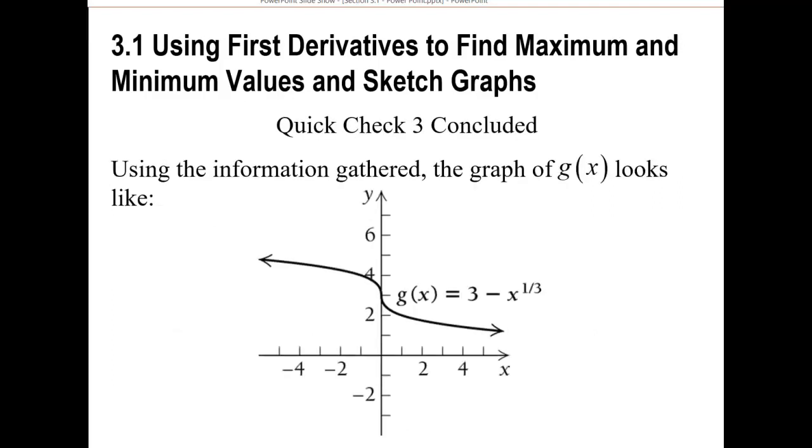All right, so if you graph this function with your calculator, it looks like this. Decrease. Notice the derivative does not exist right here because it's a vertical tangent line, but then it continues to decrease. So there's no max or min. So you could have just a max, not a min, just a min, not a max. You could have both, you could have none. So it's all about what the derivative rules tell you.